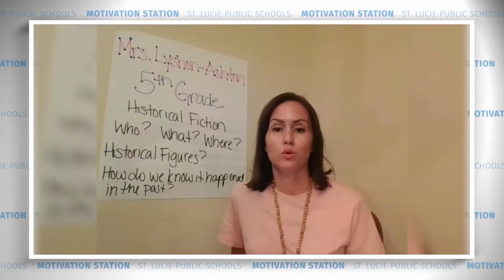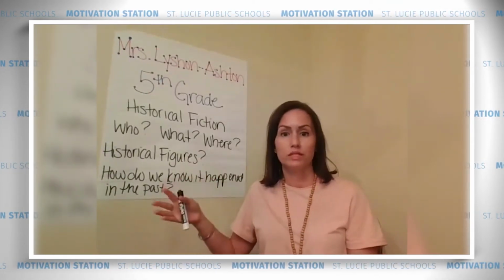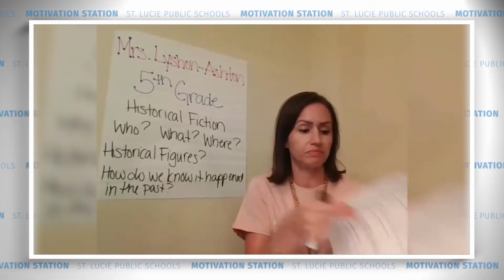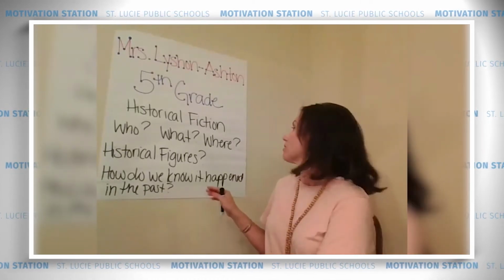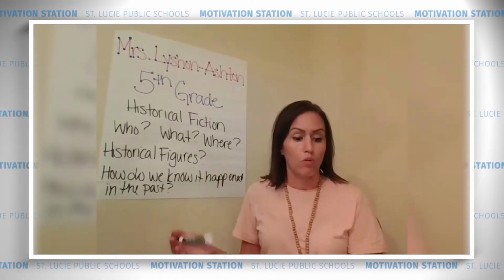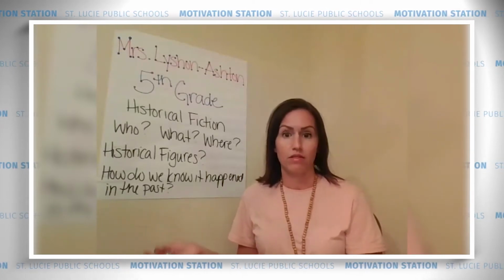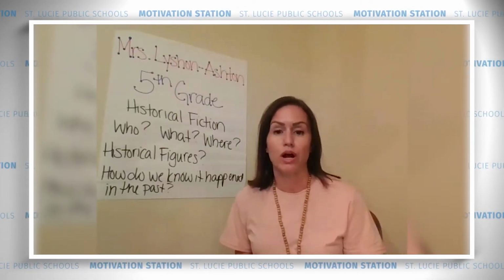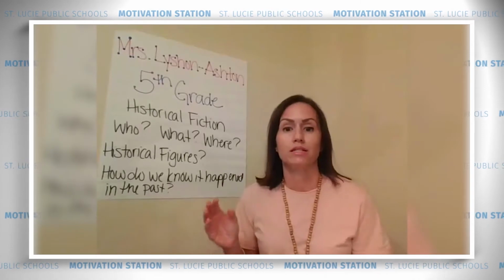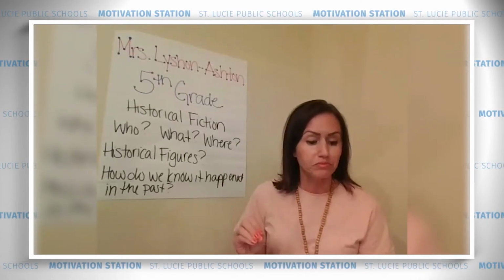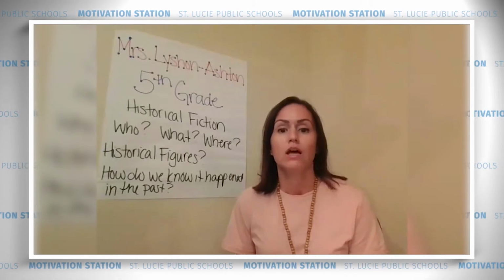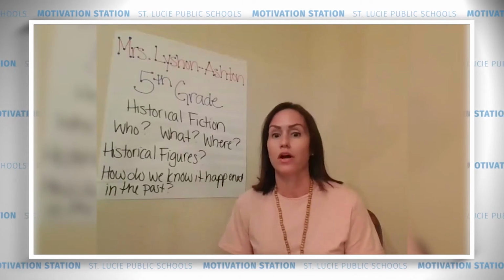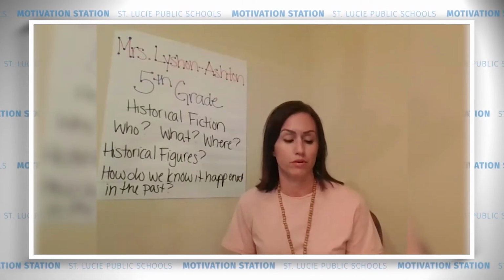So when we're reading through this story, we need to think about these things. So who is it about? As we're reading, we know it's about John Quincy Adams. Then what? What is happening? Well, a lot of stuff is happening in this story. John Quincy Adams and his dad are trying to sail from Massachusetts to France because they need support from other countries. They need support from other countries because Britain has invaded and there has been fighting in the United States with Britain for a very long time.